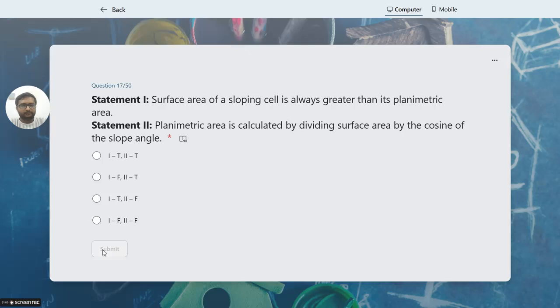Okay. The next question: statement number 1, the surface area of a sloping cell is always greater than its planimetric area. Statement number 2, planimetric area is calculated by dividing surface area by the cosine of the slope angle.